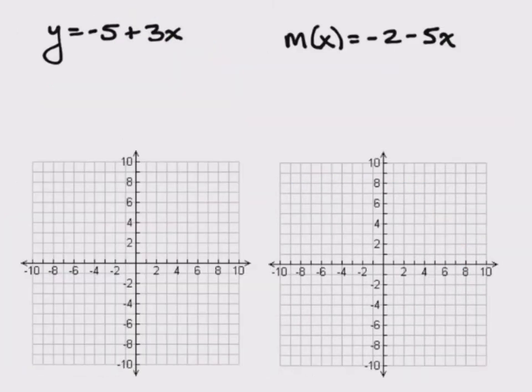Alright, I'm hoping that at this point we're feeling comfortable and confident enough with these equations that we can start to graph them without even making a table of values with ordered pairs. Of course, if you need, there's no problem quickly drawing up a table of values, but it would be very nice for us to get to the point where we look at an equation and we immediately know how to graph it. So here are 2 examples, y equals -5 plus 3x, and one in function notation, m of x equals -2 minus 5x, and from each of these you can find the y-intercept no problem and the slope no problem, and I urge you to try to use that information to graph each of these.